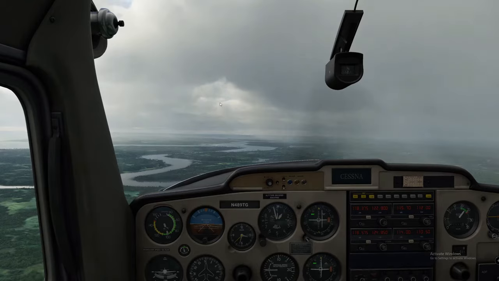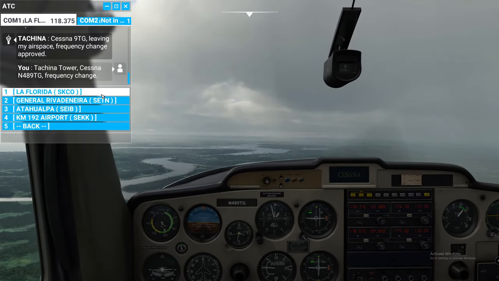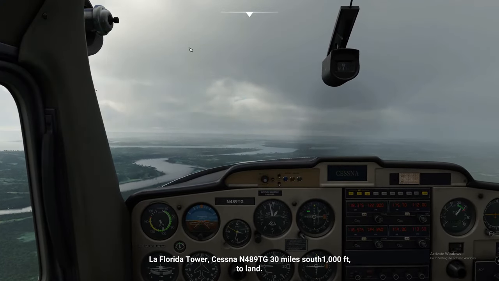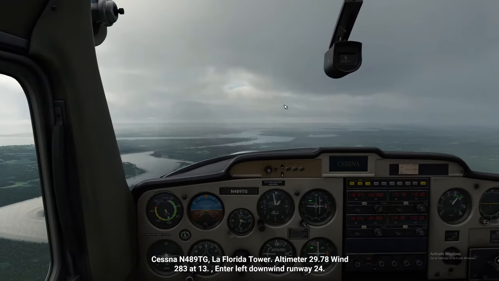So let's see if we can get the ATC up here. SKCO, that's where we're going. So we're going to ask for a full stop landing. We're a little far out, 30 miles. Usually you don't want to do that until you're about 15 miles out.